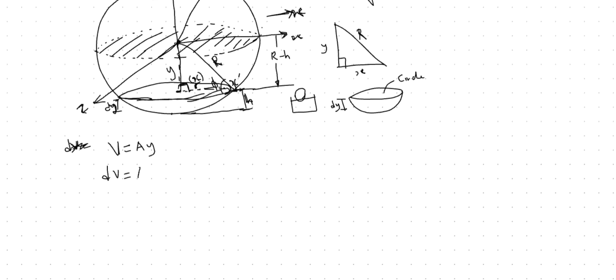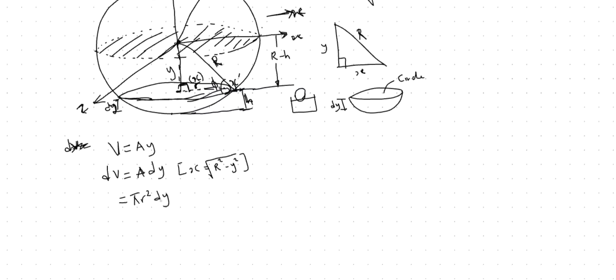Okay? If I say the dV is going to be what? A dy. And don't forget that the radius of the water level at the point of the sphere, this one here, I've derived at the top. I got x equals the square root of r squared minus y squared. Now, what is the area of a circle? The area of a circle is pi r squared dy.